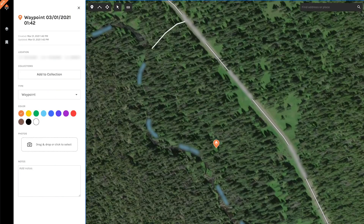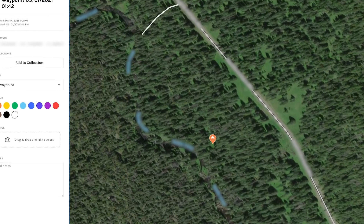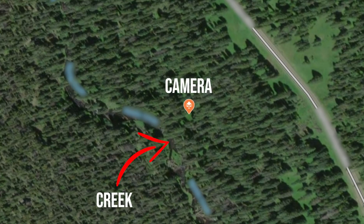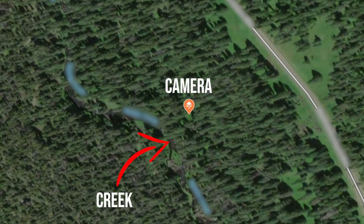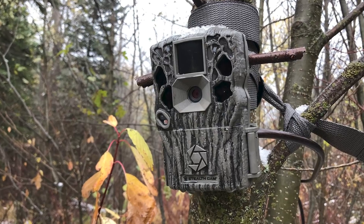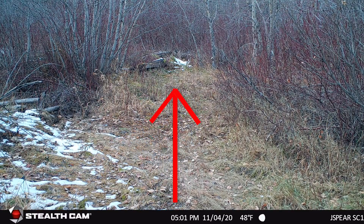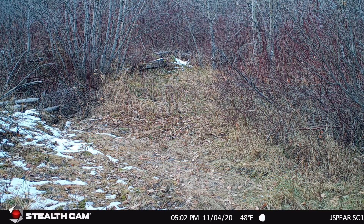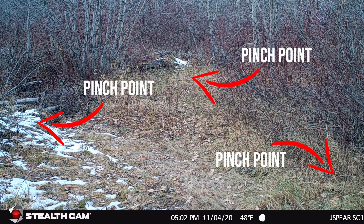I had to find an opening big enough for an animal to get through - it's just really, really thick stuff. You can do e-scouting where you're on your computer or phone looking at aerial views, but once you actually get on the ground then you'll see where an opening might be. I specifically put this camera on a tree big enough to be stable and steady, with about 20-30 yards of visibility out front and a lane about 10-15 yards in front going across, so I could see movement from right to left or left to right. I had enough visibility at this spot to put the camera facing north in a clearing with a couple of pinch points in the middle of all this thick brush.